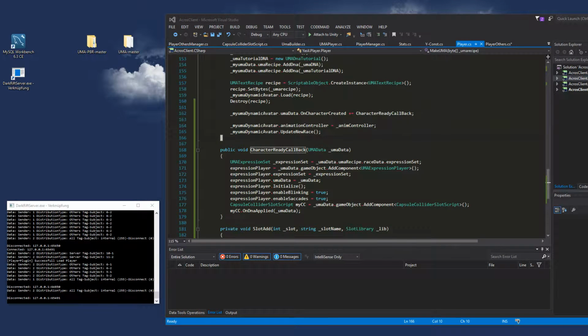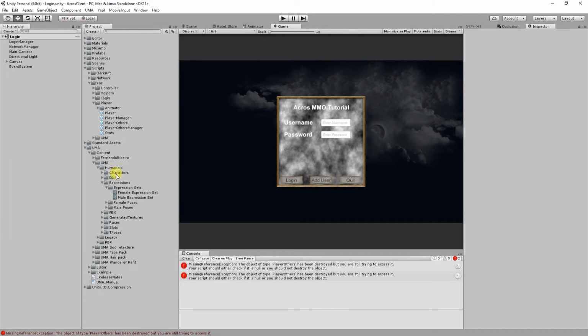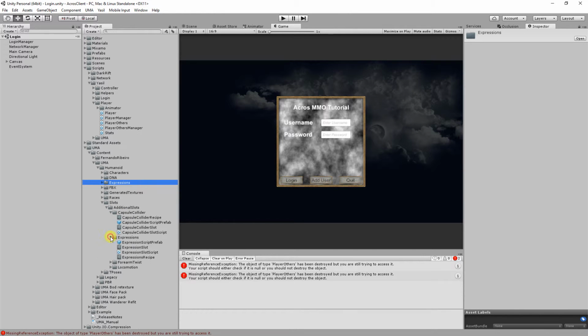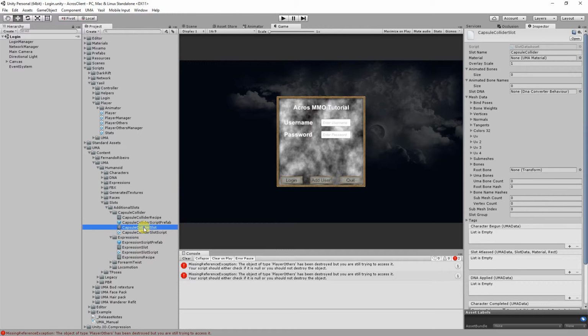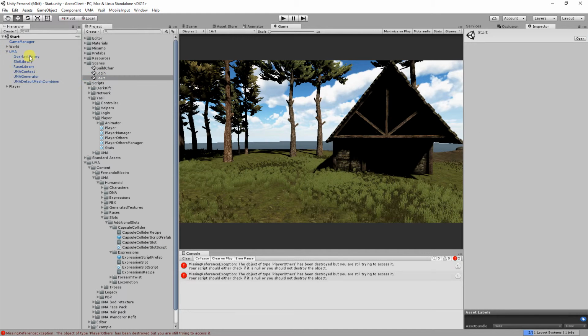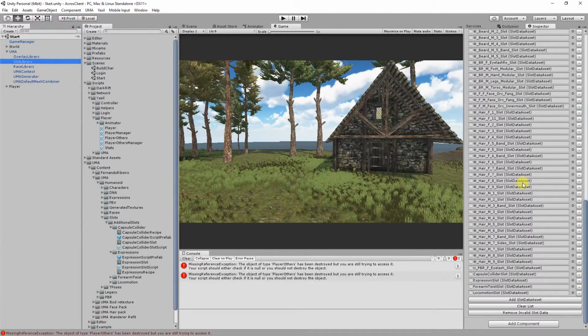Let me open Unity again. In Unity, we get under human content, humanoids, not expressions, let me see, slots, additional slots. There we got a capture collider slot and an expression forearm twist and locomotion. We use the both here, and so you get these slots into your slot library, which you remember is the Yuma prefab we had before. Let's change the scene. Going to start and going here, Yuma slot library, and there you have to add it. There they are.